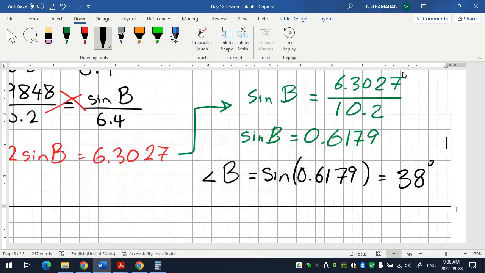By the way, did I make a mistake on purpose in my statement? It's sine minus 1. Remember, when you reverse, you cannot just use sine. Sine if you know the angle we're trying to find. So you have got to put sine minus 1. By the way, okay, what's the proof that I need sine minus 1? Look what's going to happen if I forget to hit what? Second.